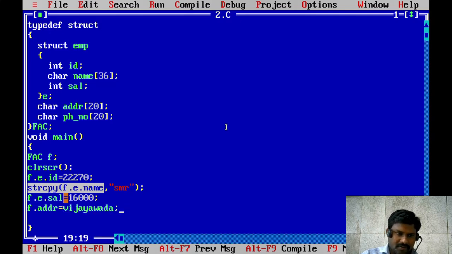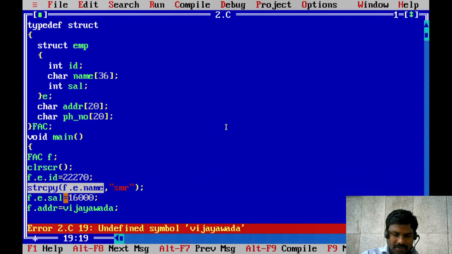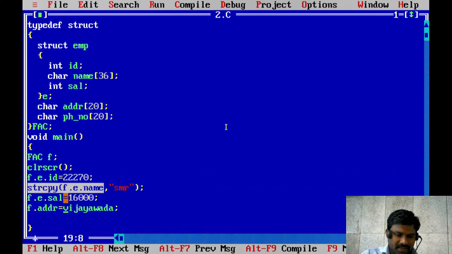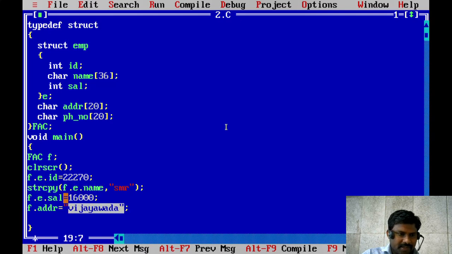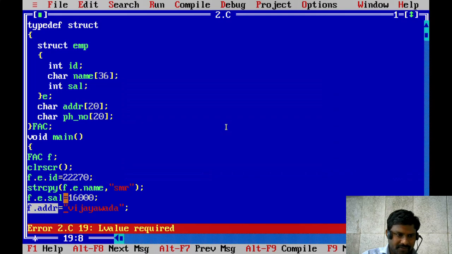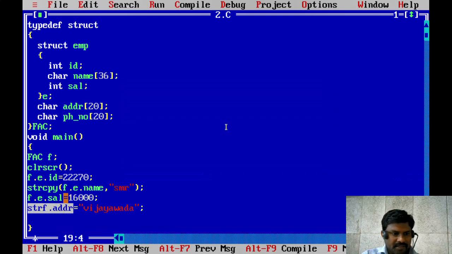By mistake, Alt F9 will get an error, undefined symbol Vijayawada. So this should be within the double quotes. Once again we will get an error. This one is address. By using the string copy function you have to, Alt F9, error L value required. So strcpy, string copy of address and then Vijayawada.